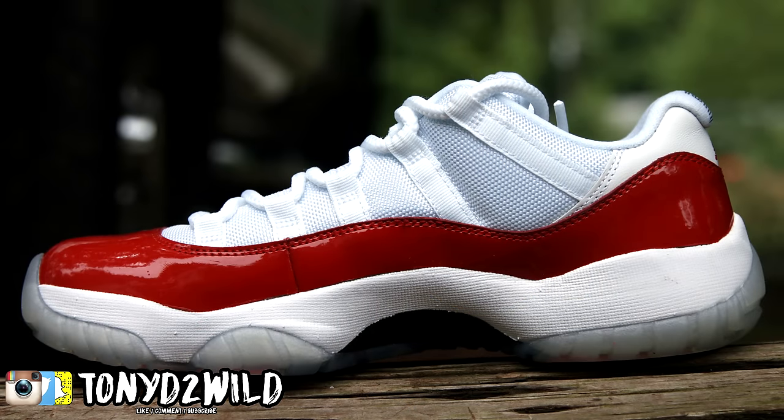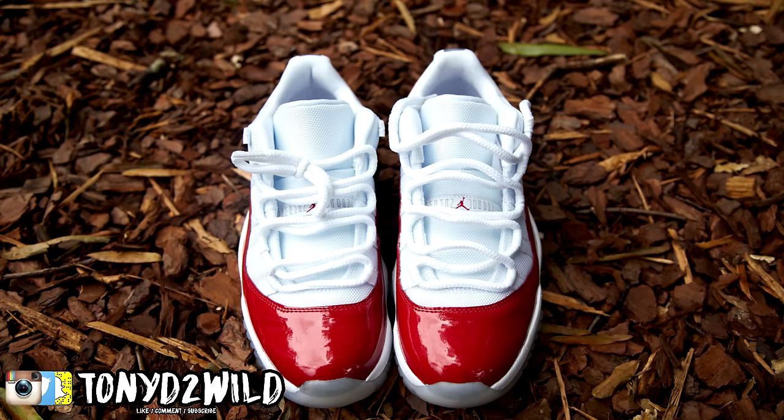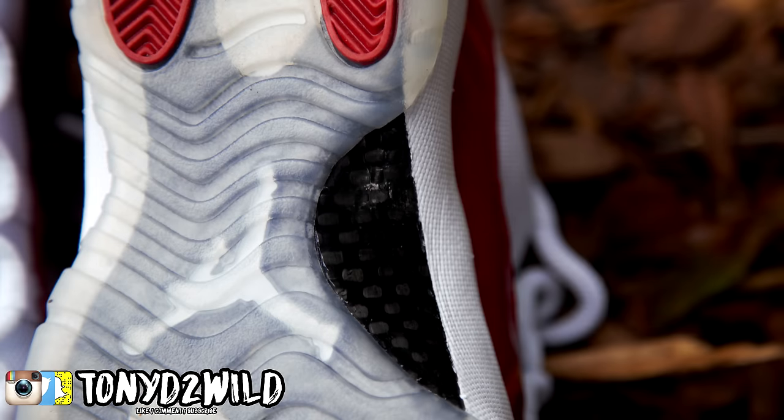Like I said before, though, I'm still a fan of the Jordan 1 Navy that released. But these right here, they flew off. People caught them and went crazy online. But overall, solid shoe. I can't even lie, I love the red patent leather and the white uppers. It's a very, very clean overall shoe. You've probably seen most of the reviews already, even though it's still kind of early.